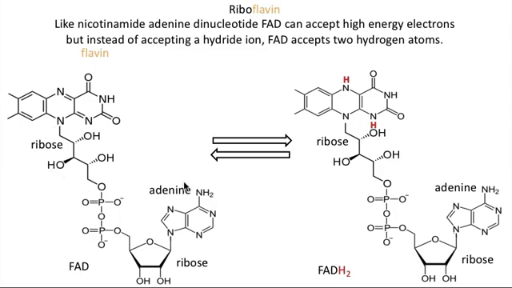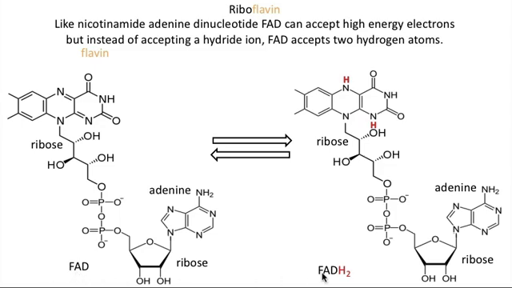Between these two forms of flavin adenine dinucleotide, can you tell me which is high in energy and which is low in energy, which is oxidized and which is reduced? I think the clue is one is called FAD and the other is called FADH2. We know that forming a bond to oxygen is an oxidation, goes down in energy. Because oxygen is so electronegative, the electrons fall toward the oxygen. Likewise, we know that forming a bond to hydrogen at the opposite end of the periodic table is a reduction, and therefore that goes up in energy.